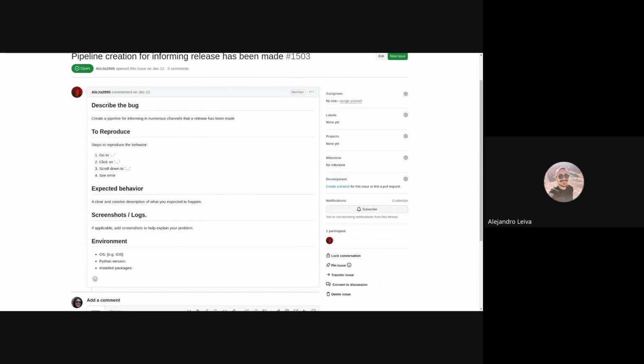Quite often, what I have been doing is, on several Slack channels internally at IBM, sending the message that a release has been made. But I think we need to create a uniform way to announce this.